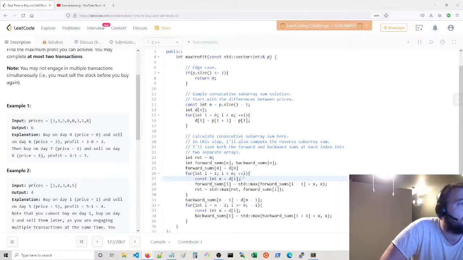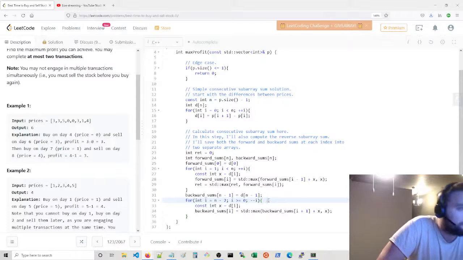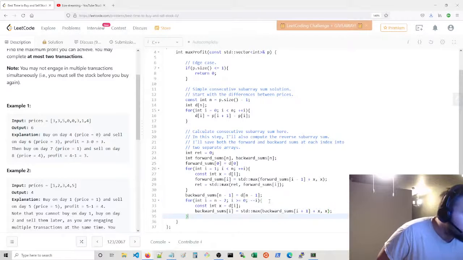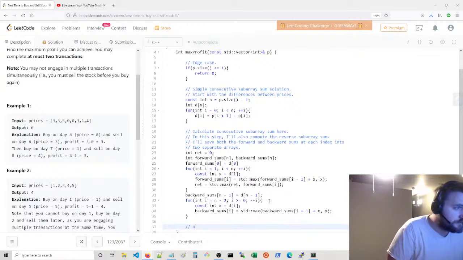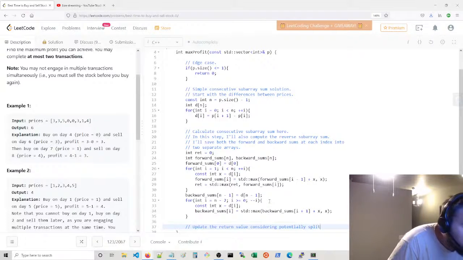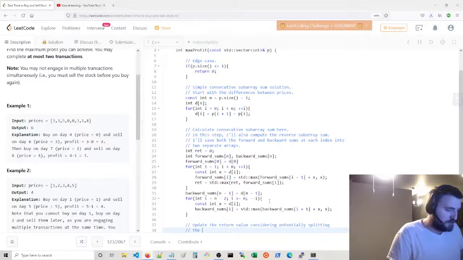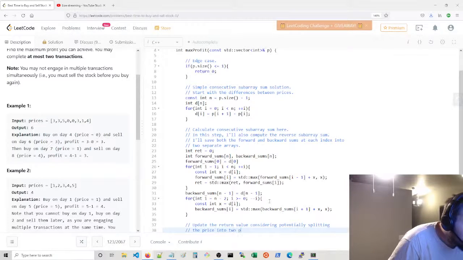And then we can say, update ret considering potentially splitting the price array into 2 pieces.